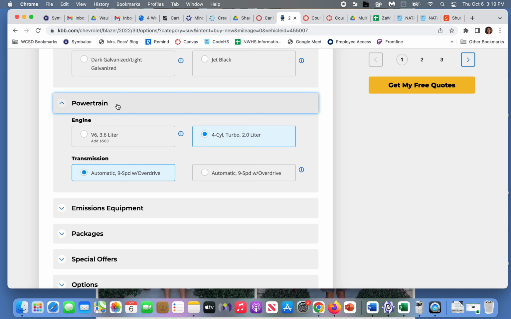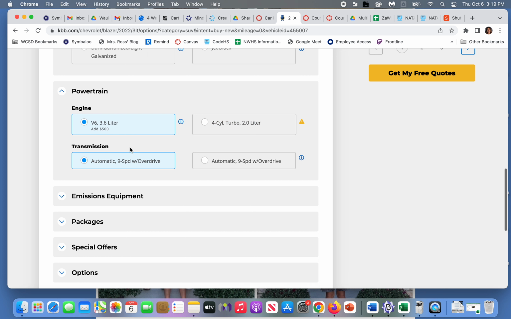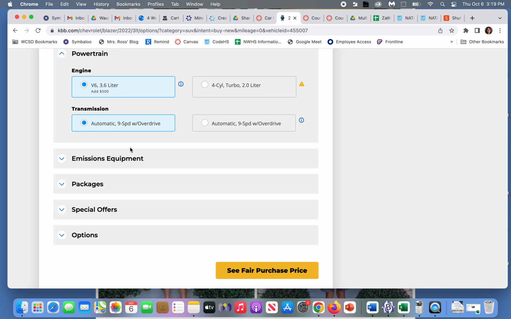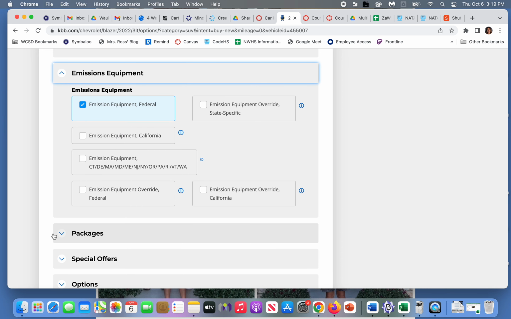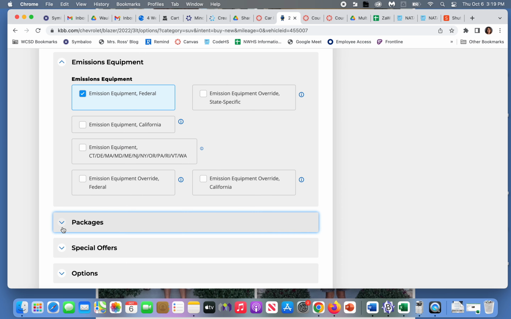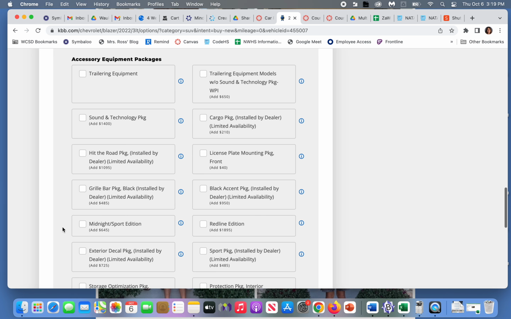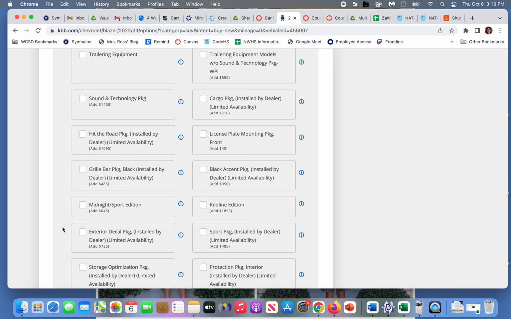I'm going to change it to a V6 3.6 liter. So there we go. There's my option 1. I'm going to add on $500. So I'm going to write V6 liter. I truly don't even know what this stuff means. I'm going to add on $500 there. Let's talk about some equipment. And honestly, if there's not anything that has a price, then we're not going to do it. We're not going to add it on. So that cannot be an option. Now, here we go. Here's some packages that I want to do. So I'm going to look through some of my packages.